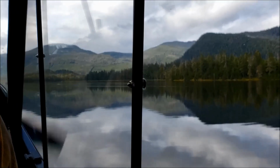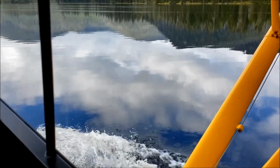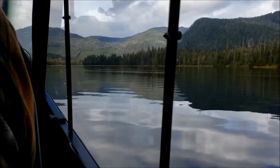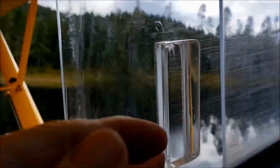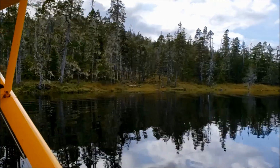We motored around down the east side of the lake to the south end of the lake, and I saw one bush, a cranberry bush, and that was it, not enough to stop on. So I've got over here onto the west side of the lake now, and the terrain on this side of the lake is higher, it's drier, so I'm going to speed things up a little bit and take the airplane up on the step, which is kind of like planing the boat, and we'll high-speed taxi around this end of the lake. We're running about 35, 40 miles an hour here, so a little bit faster. Yeah, we're still looking for a spot, but anyway, we're covering a little more ground.